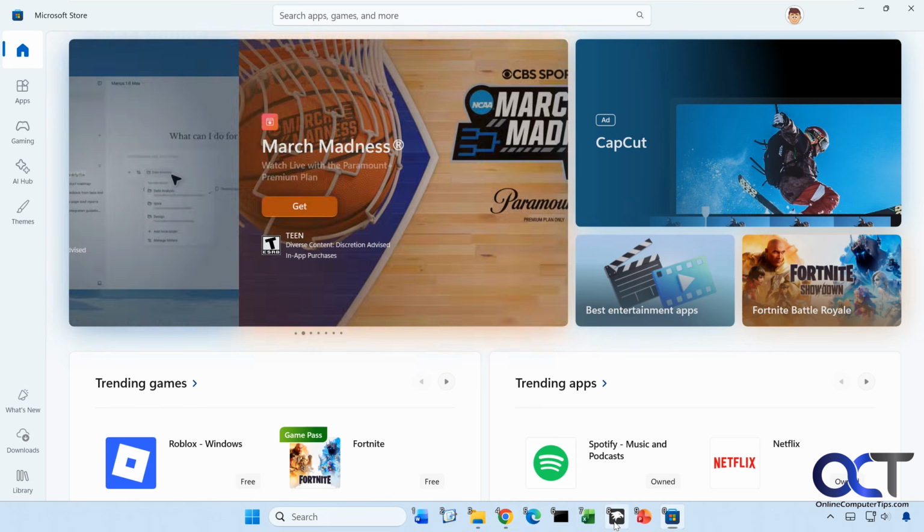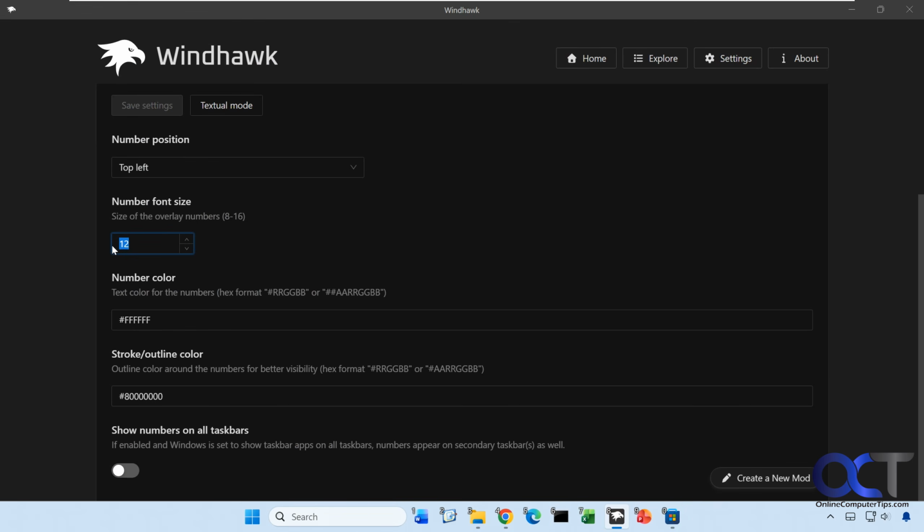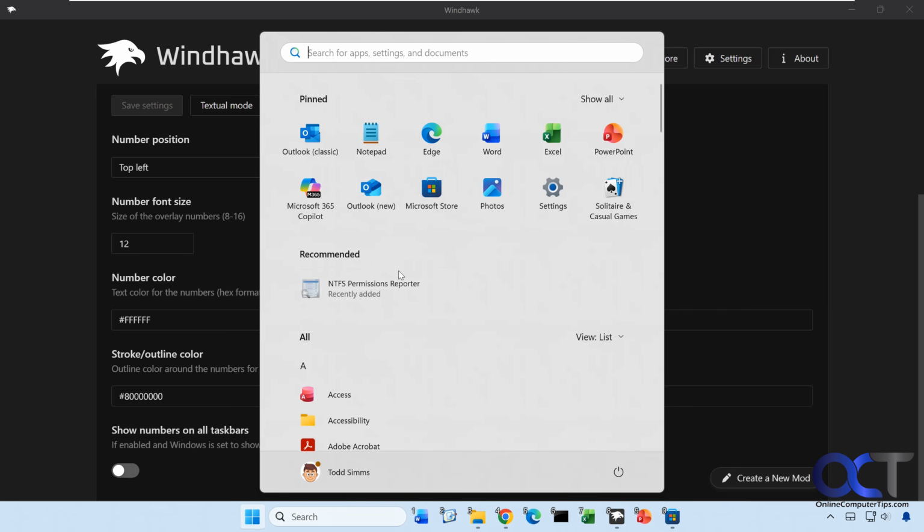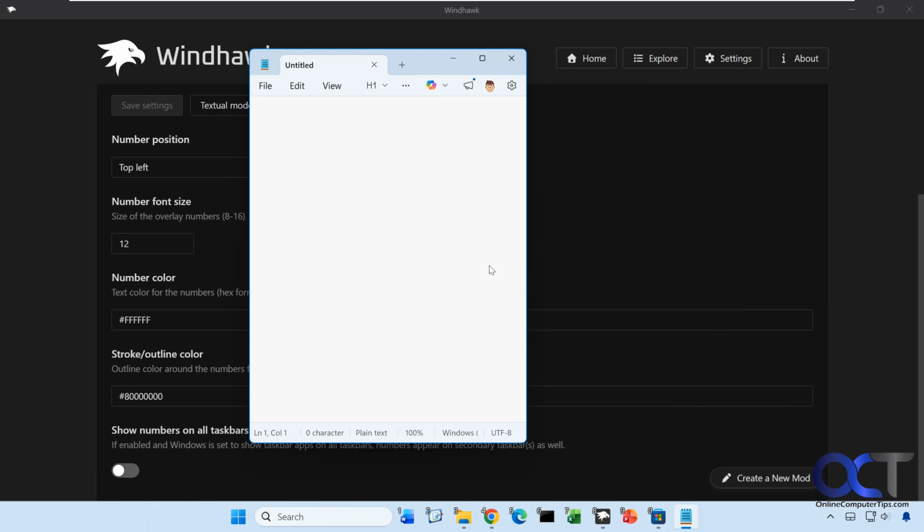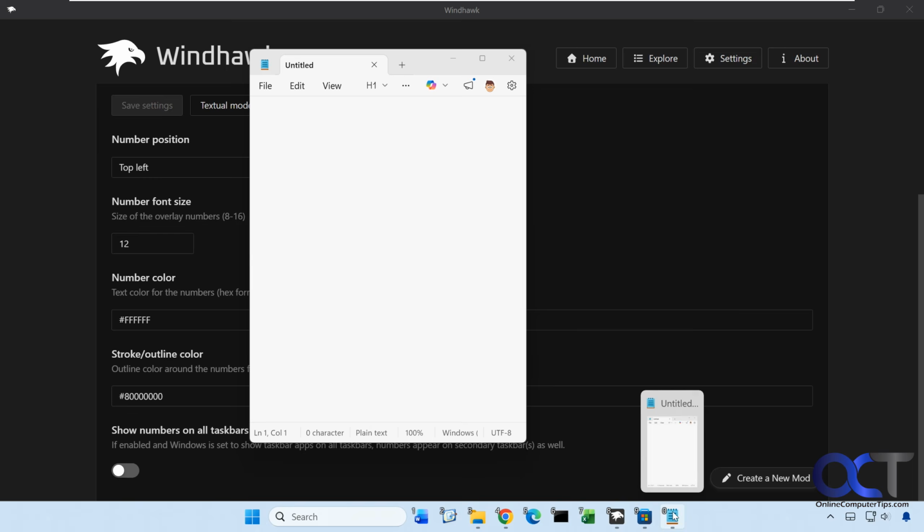So even if we go back here, put this down to 5, for example, it's still going to show like that. But then if we open something else past 10 here, let's say Notepad, then it's not going to show a number. And that's because you can't do Windows key 10 as a shortcut on the keyboard, because that's not going to work because it's 2 digits. So it's only going to go up to 10. And then if we unpin this, for example, now you can see that takes its place.